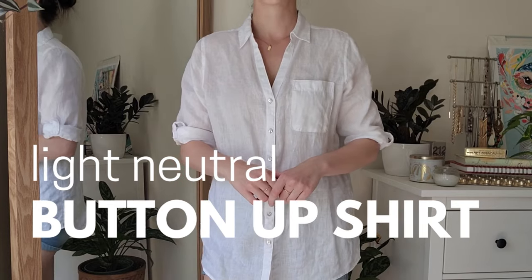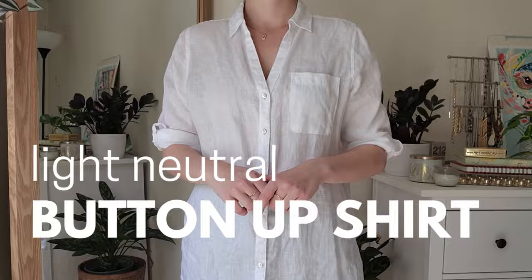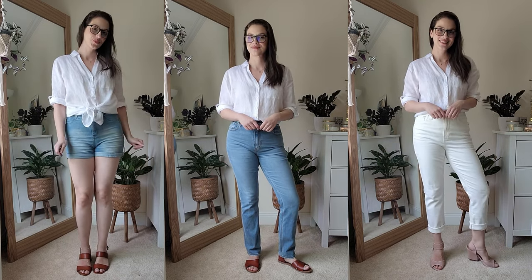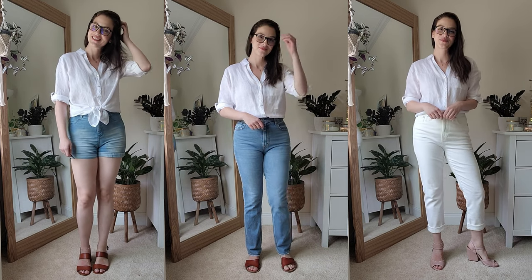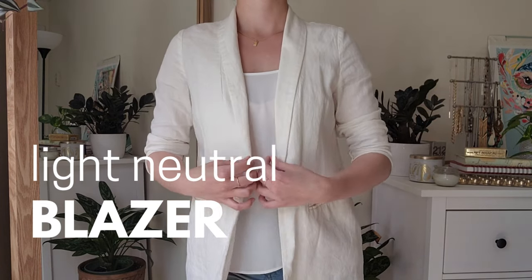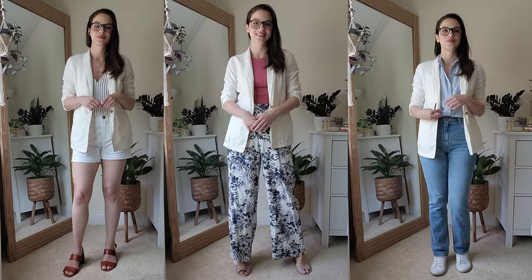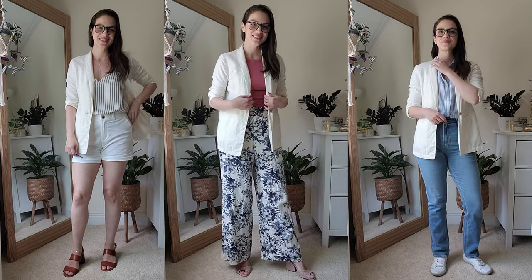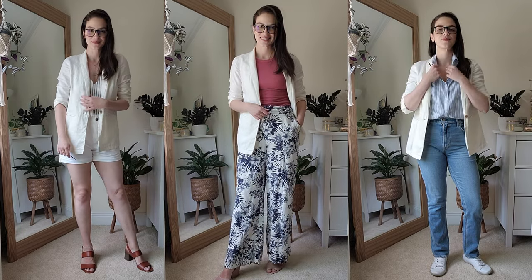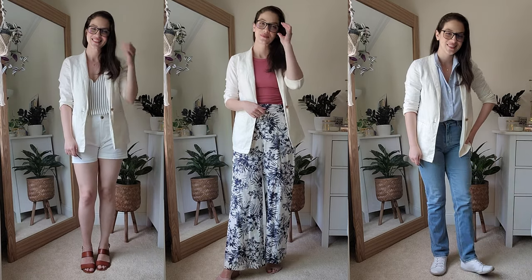Of course I reach for my white linen shirt, which is a closet must-have for many people. Linen is a great fabric for summer because it's very breathable, and if you're worried about wrinkles, linen blended with other materials does make the garment more wrinkle resistant. Speaking of linen, I can't leave out one of my favorite pieces — this linen blazer. It's still casual but just the right amount of dressy, and it's not too hot for layering. This is a perfect example of how fabric can really change the perception of an outfit. I could never include a traditional structured blazer in this capsule — it would be too formal and out of place.